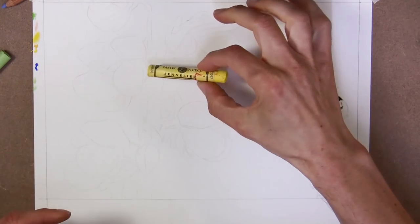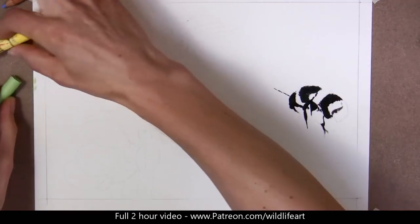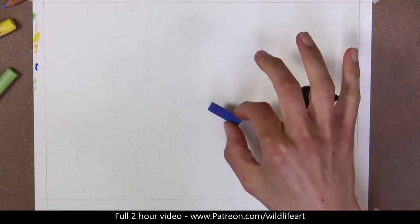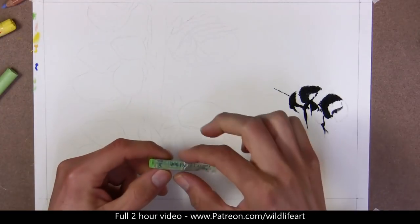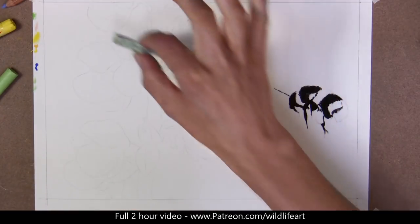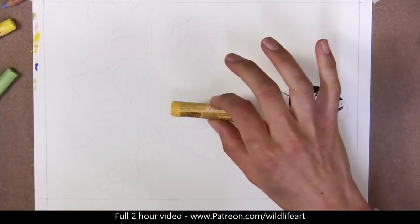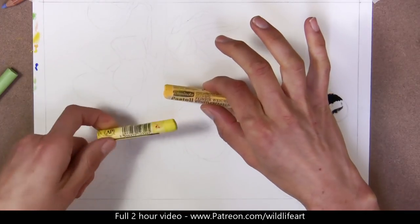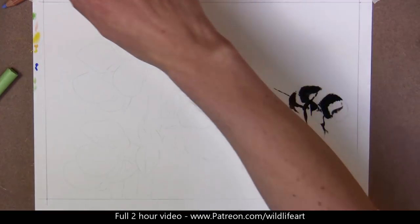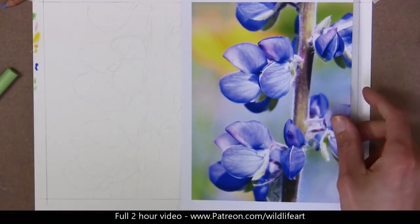And I'm going to be using a lot of soft pastels. Use Sennelier, use a Rembrandt pastel, so there's lots of different types. You can see they come in little squares as well. Faber-Castell. I think that's a Schminke one. So you can see a different type of sizes they are. They've got this paper around them usually. So you see me using lots of these different types of soft pastels, especially to get this blurred background.